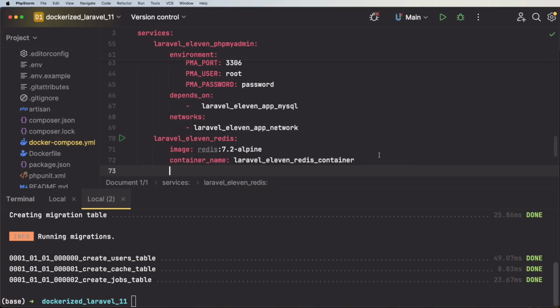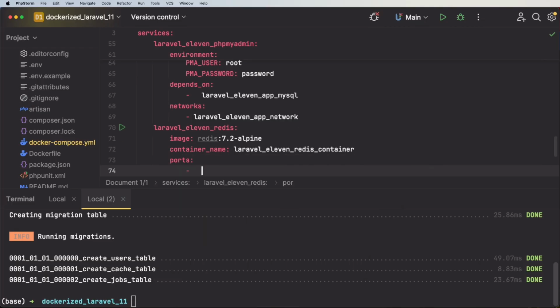Then the next thing you need to actually define is the ports. The port that we want to use to access it outside the application is 7379. And the port that we will be using to access it inside the application is the default port for Redis.